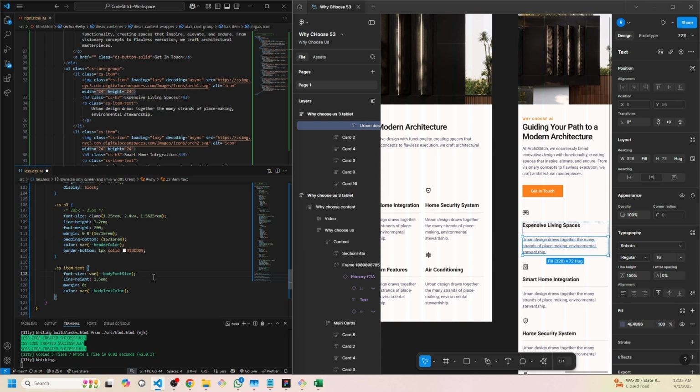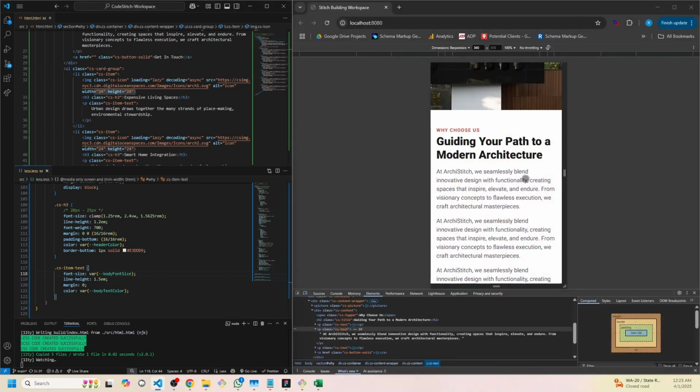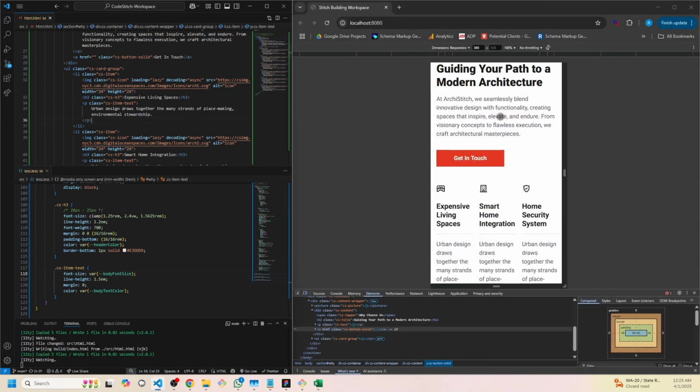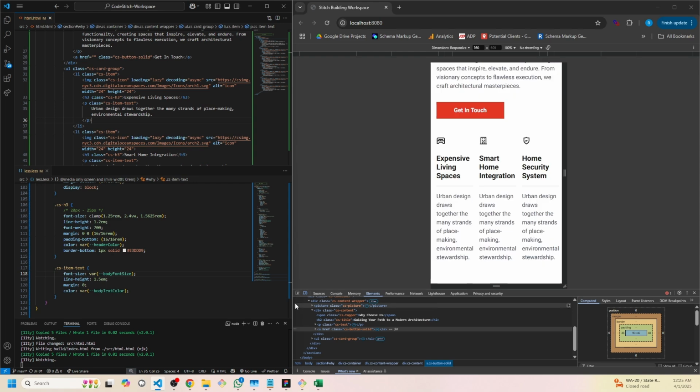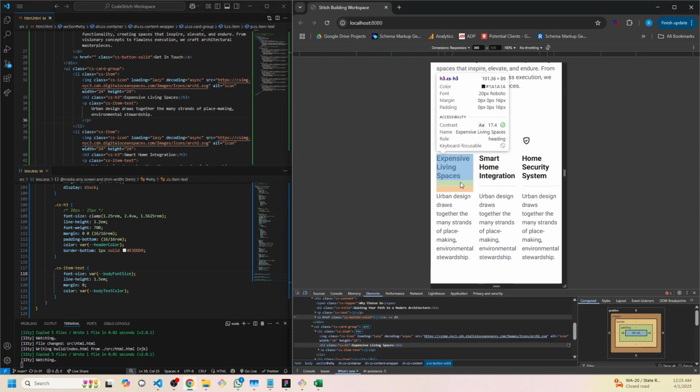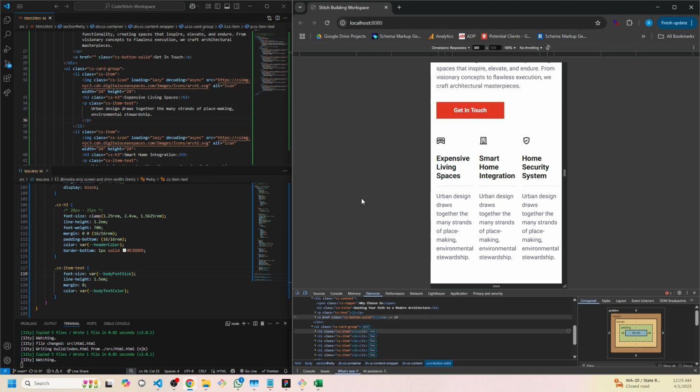So when I save and go over here, save, get rid of those. So now you see we have the space. See the green is the padding and the orange is the margin, and that little yellow line, that's the border. So that's how I created that. That's how you use margin and paddings to create the spaces that you need inside and around you.